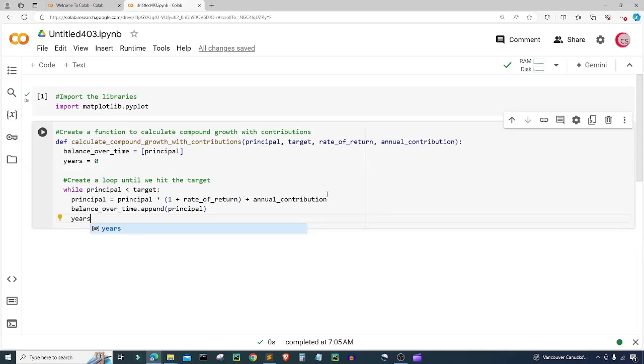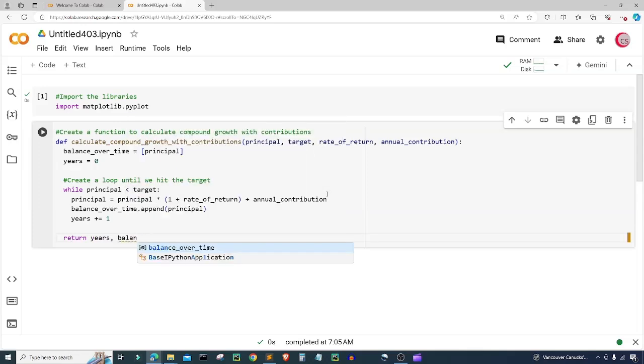So we can set years equal to years plus 1, or I can just type years += 1. All right, so that should do it. And now I just want to return years, and I'm going to return balance_over_time. All right, so let's go ahead and run this cell.